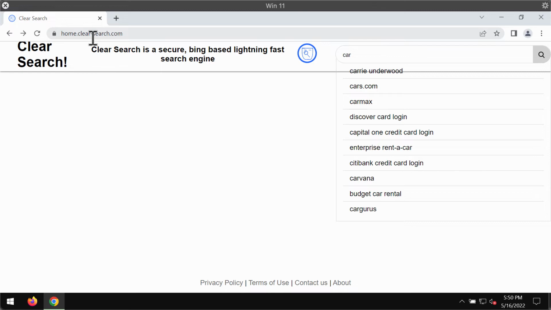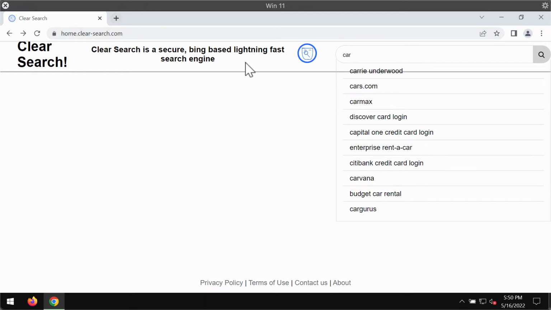The majority of browser extensions like that are also able to add some of their own advertisements on top of search results, and this is not really good because these are ads that are not related to the sites that you visit. And also, some of these hijackers may also collect certain browsing-related information.